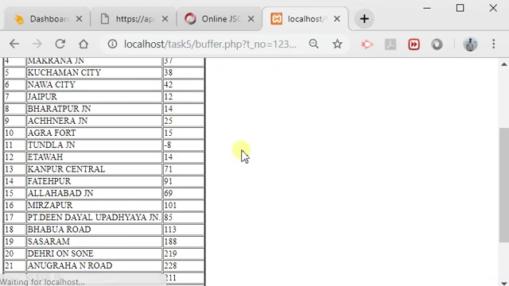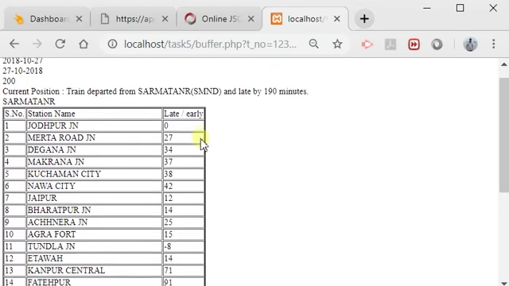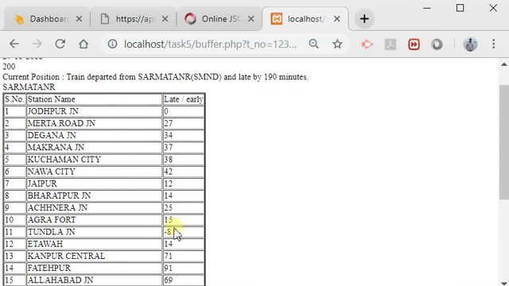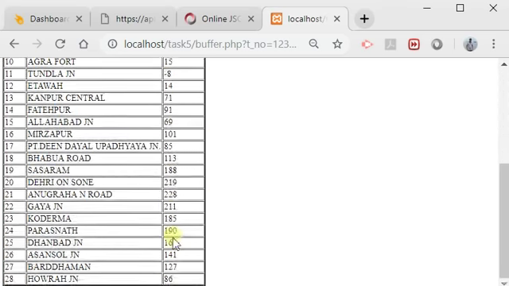Now refresh. Okay, so whenever there is a negative sign, it means the train has arrived early at Tundla Junction.